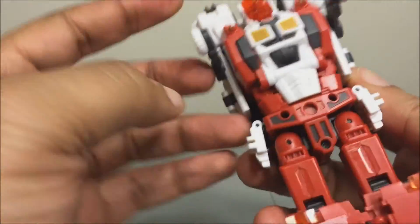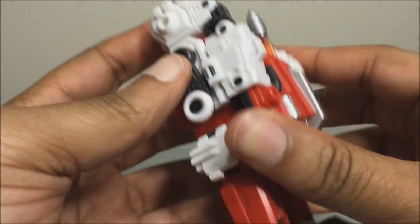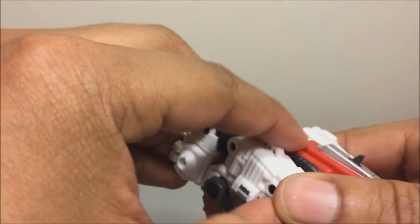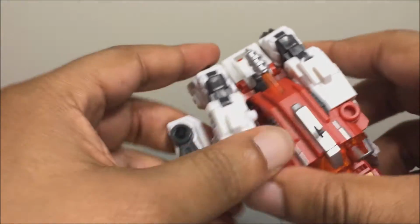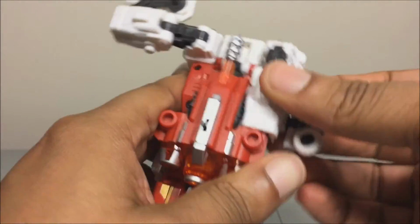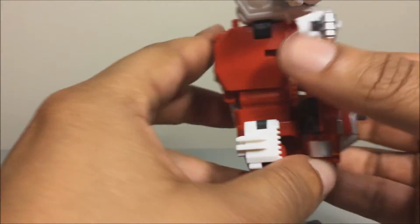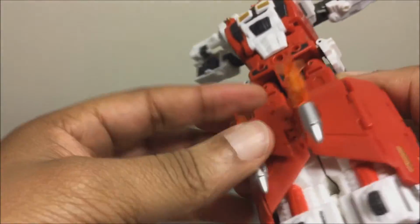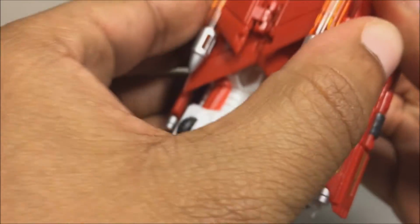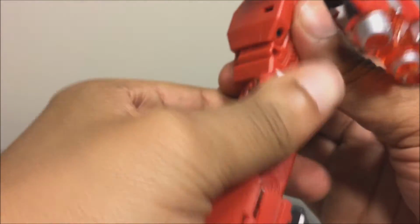All right, rest of the bot. Going to put these up. Undo the arms. Like I said, untab this first. Then unpeg this. Bring it around. Peg the other side. Bring it around. Unpeg the backpack, bring it up. You're gonna rotate your forearms, keep undone. You rotate it around the waist right here.